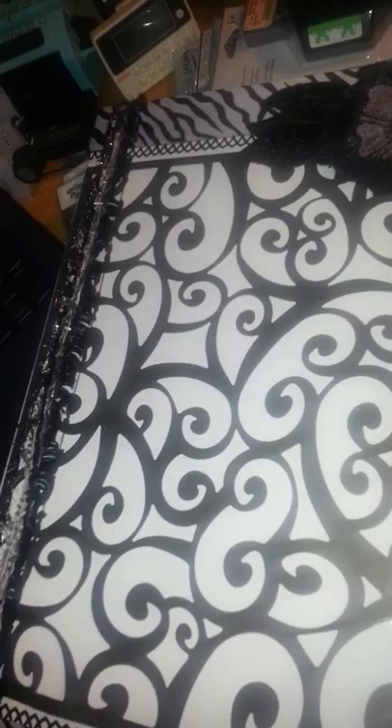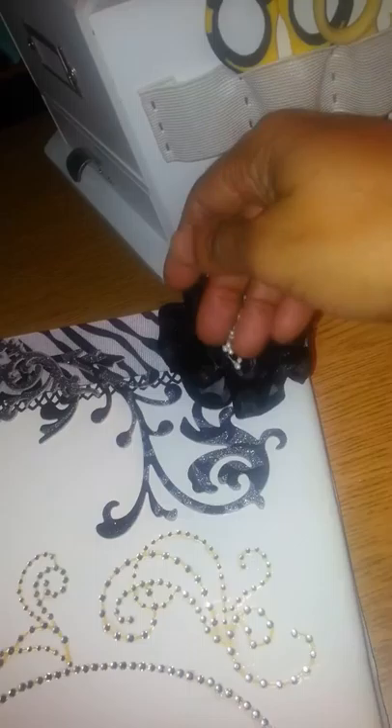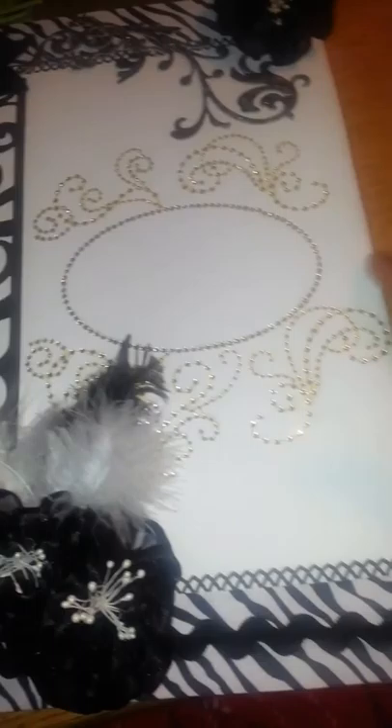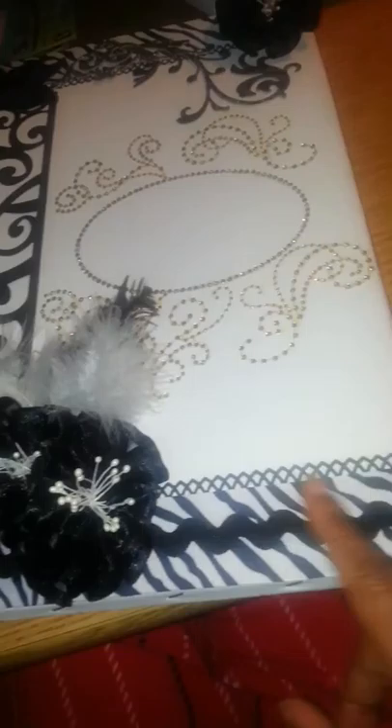This is just some ribbon that I threw on here, and this is an edge punch die that I used going across the back of the ribbon there. So this right here is Teresa Collins chipboard and some very, very — it's like organza flowers there. Look at the stamens — they're all like pearly and beautiful. And then I put some bling bling. You know, you got to have your bling bling. I don't know if I'm going to put a monogram in there or Mr. and Mrs. — I haven't decided. So I just left it.